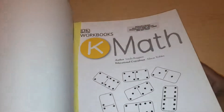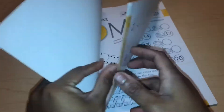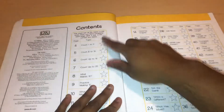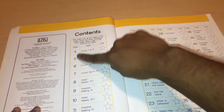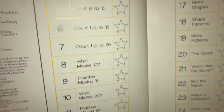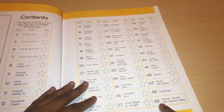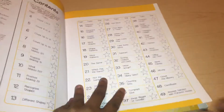It's in black and white with a little bit of color at the top. Let's open this book up and show you what it covers. Here's the first page — the contents — which tells you the pages and what each section goes over, and where you put the stars. It does have an answer section for parents and a certificate.